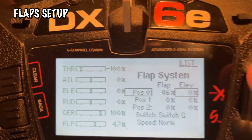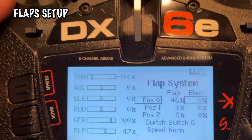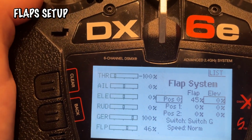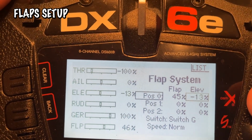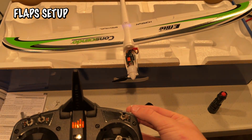So we're going to do flaps on the down position on my switch up here. So we're going to go 45, as the manual says, and the elevator needs a negative to kind of counteract that floatiness you might feel. So we're going to go negative 17. In the middle is nothing. So as you can see, nothing, down and flat.